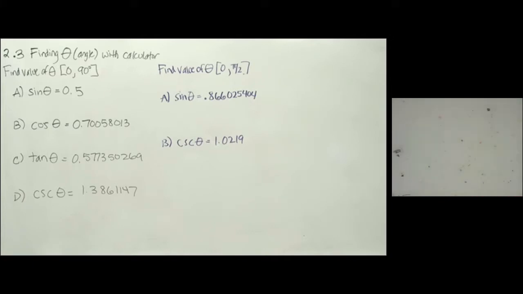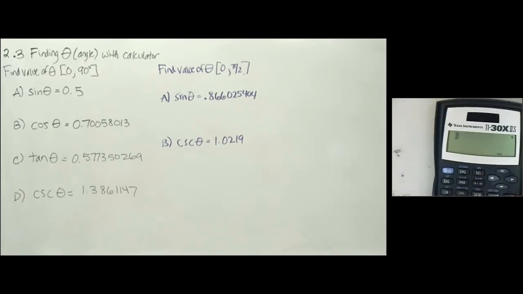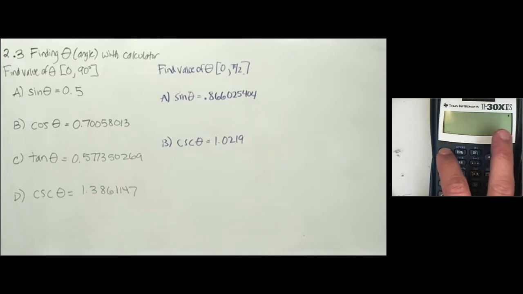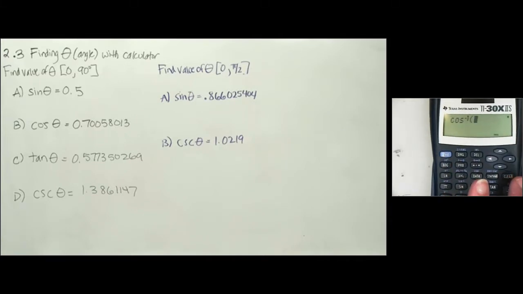Okay, on the TI-30, here's cosine. I don't want cosine. I'm getting an angle. I need this word in blue. So that's why we have the second button. Second cos. Type in the same decimal. Close it. Hit equals. There's the same angle measurement. I know I'm in degrees. There's the degree. So when you write this answer for theta and you say theta equals, make sure you put the degree symbol.